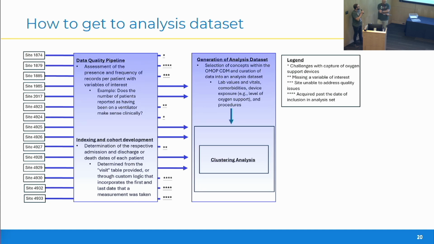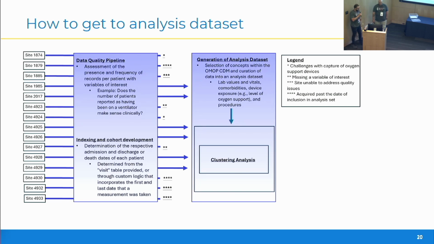So something that we started with once we received that data in the OMOP form was looking at not just data quality as we normally think about it, any extraneous values or missingness, but also almost validating the data set specific to the condition that we're looking at. So COVID-19 has some things that we would think should be present, like the example we'll give here: does the number of patients reported having been on a ventilator make sense clinically? If we have a healthcare system that has around 7,500 patients, you wouldn't expect there to only be 12 patients that had been administered a ventilator at any point. So that would be something that we could flag as not necessarily making sense.